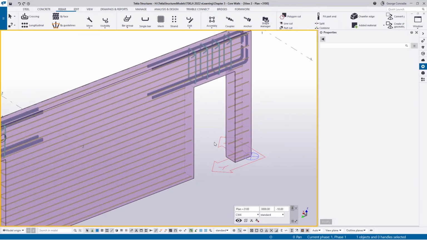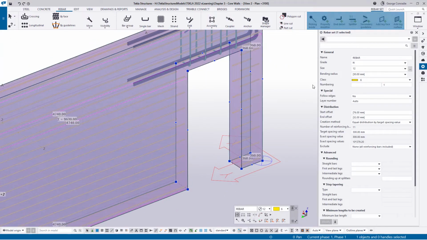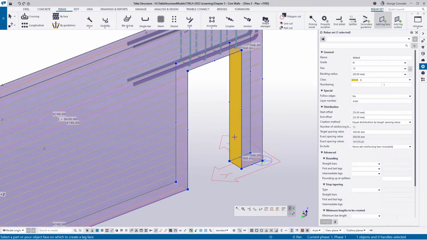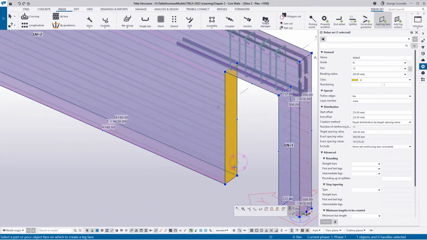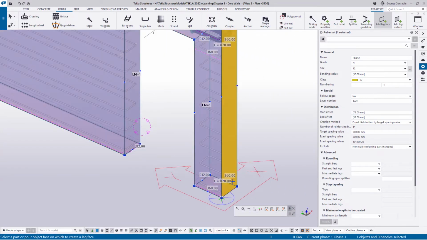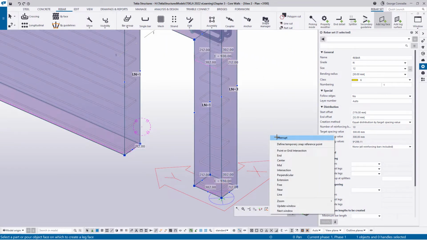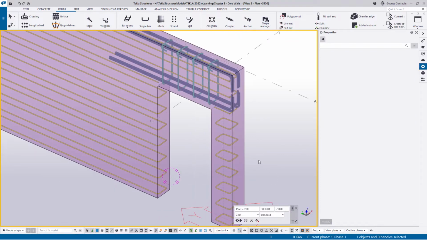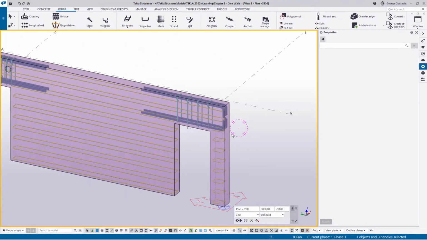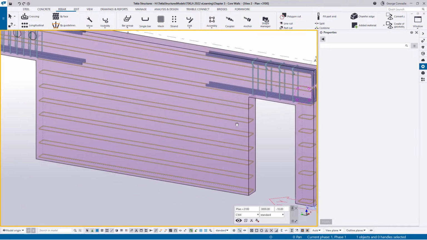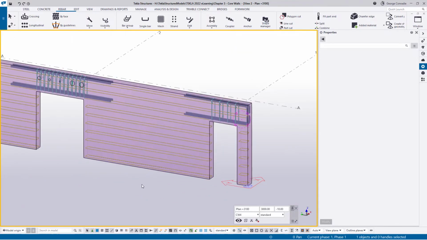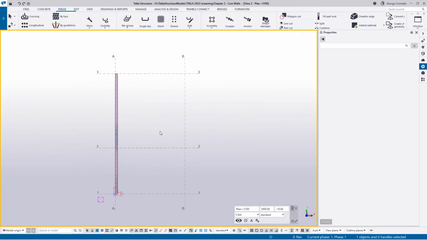If we scroll to it, we still need to do it here. If I click on the bars again, add a leg face, we can add a leg face on the inside there, rotate around, add a leg face on the inside, yeah, that sorts that out. And then lastly, we can add a leg face over this side. Okay, so that pretty much sorts out what the bars look like. Now, these bars just directly over the door look a bit broken, but don't worry about that. It's got to do with spacing. We're going to sort that out now. And the way I'm going to sort that out is I'm going to say, give me a section by 2 points.